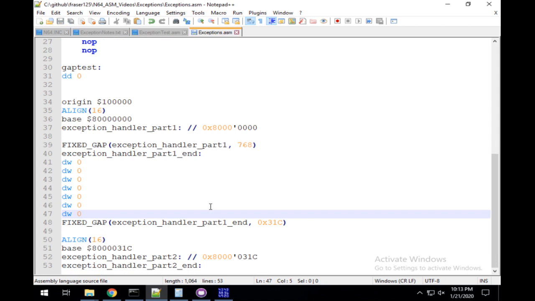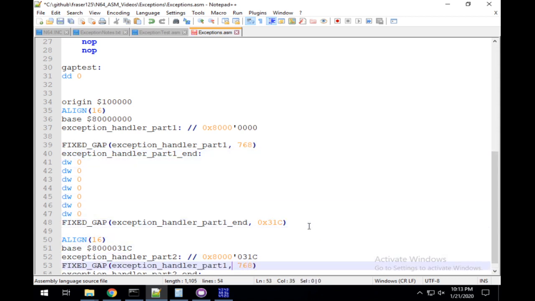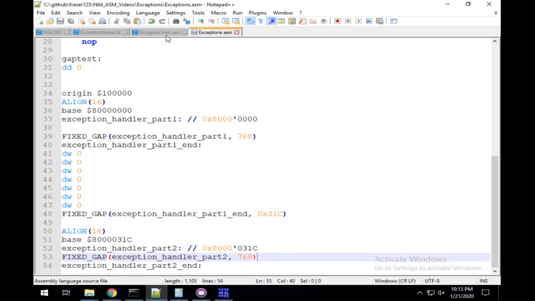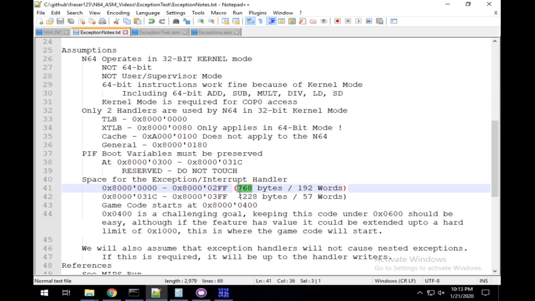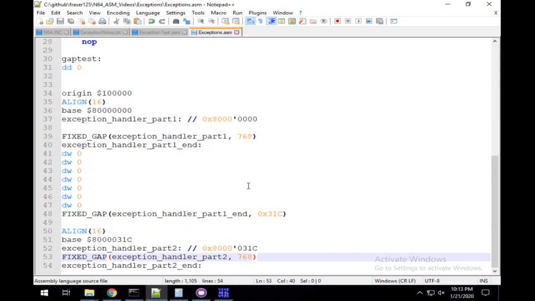All right, and we're going to do this same thing here, only this is going to be based on part 2. And we have 228 bytes in this second section.